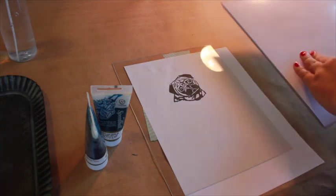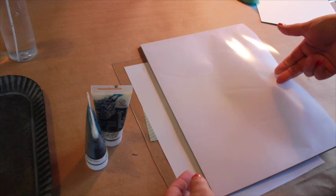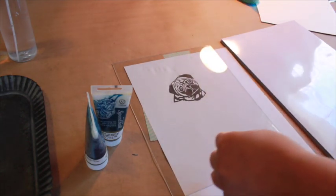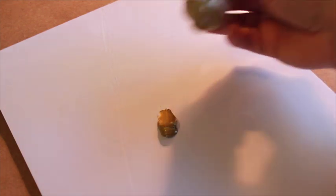I really like to use these inking palette sheets to load my brayer. They are secured to the pad with adhesive so it won't shift when you roll on it. Add paint to the center, then roll the brayer until the roller is evenly covered.